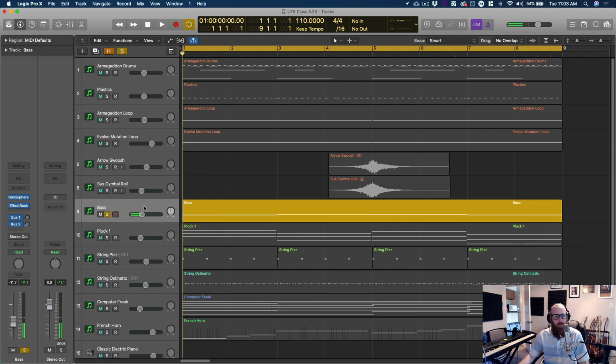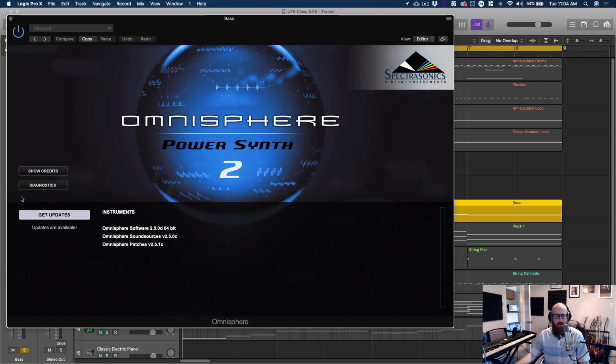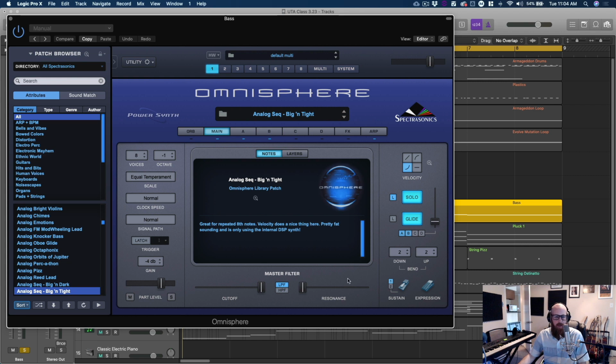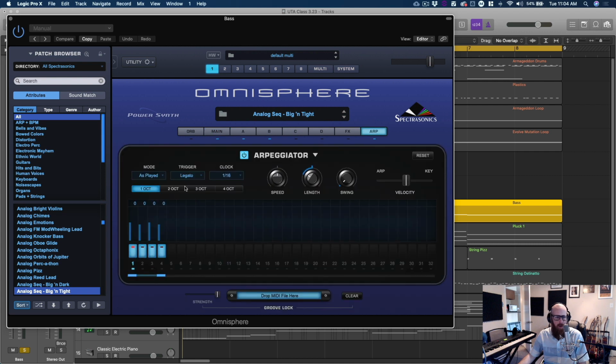Just so y'all know, the chords are C minor, A flat major, F minor, D minor. I am using the mother of all synthesizers, which is Omnisphere. It has got a bajillion things in here. But basically what I did, I found this sound. I went and added an arpeggiator on it. Without the arpeggiator, it's kind of boring. I wouldn't say it's boring, but I added that on. Set the 16ths, shortened them up a little bit. You can have them longer, but I like that. I like being able to hear the attack.